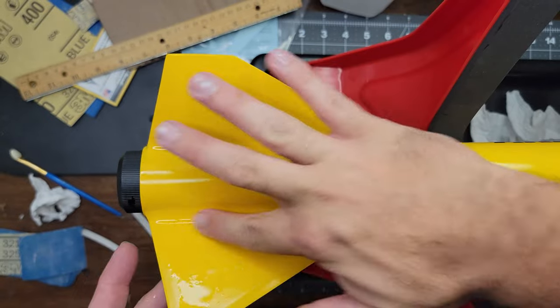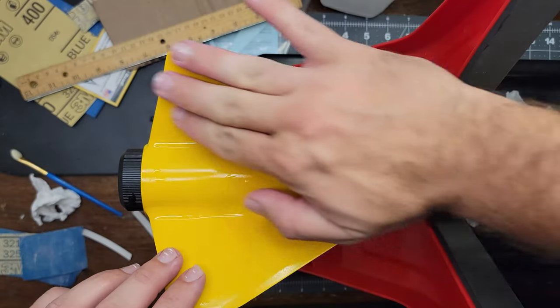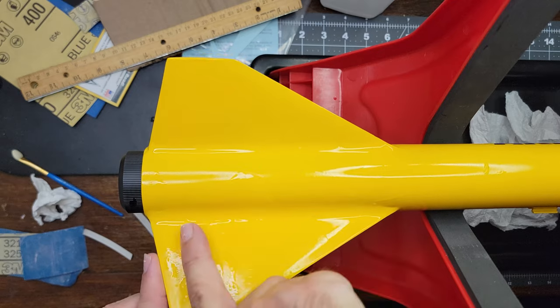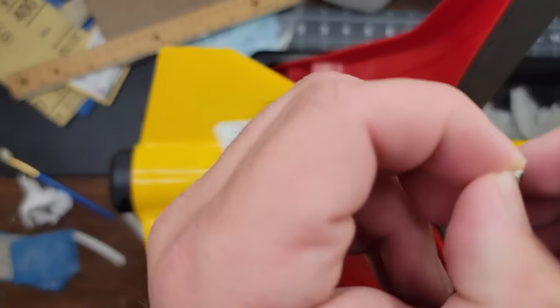Just get it all nice and wet. Make sure that it's clean. You don't see any dirt, no dust, no bugs, cat hair, anything. Squeegee it off a little bit, make sure that your hands are clean, and then we go ahead and peel them off the back. We'll start to apply. Get these peeled off.